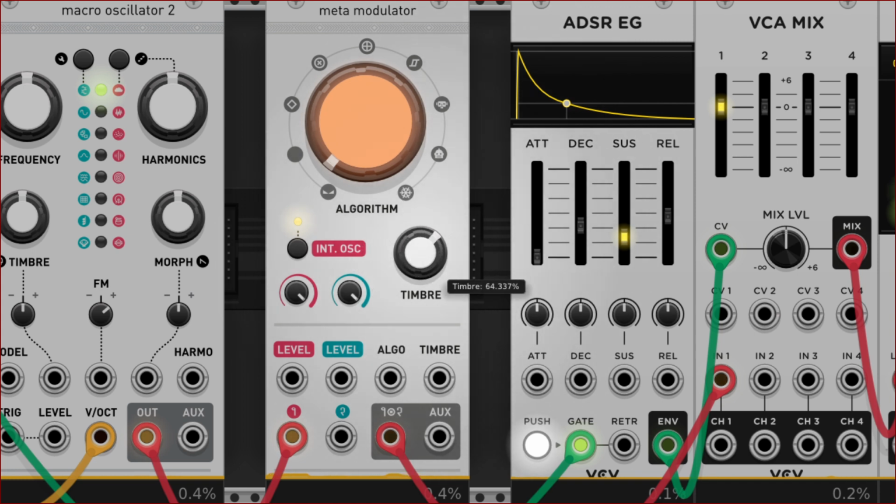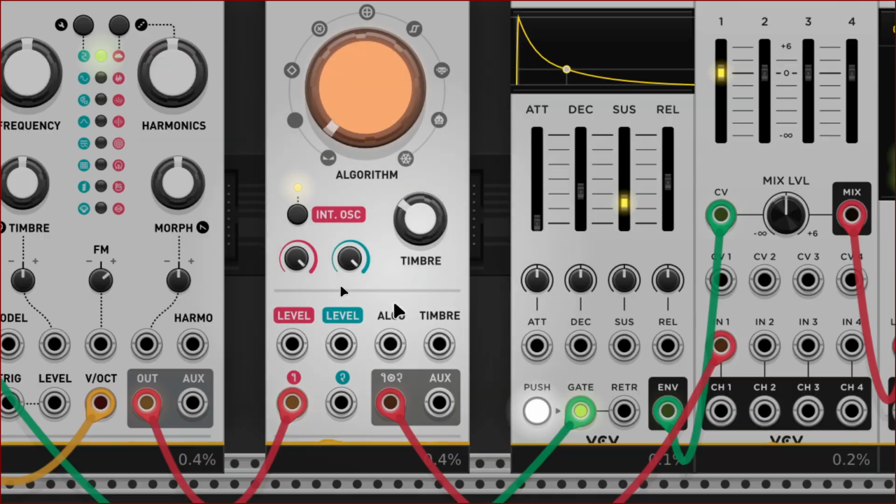Timbre control. I'm playing different notes. There is no pitch input here. You can adjust the algorithm with CV inputs, adjust the timbre control with CV inputs. That's about it.